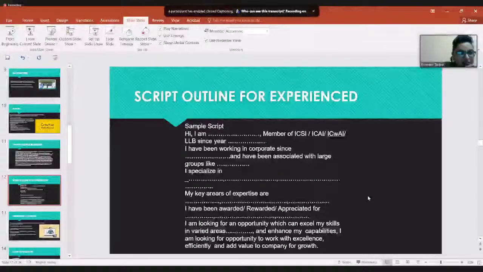Ashfaq is saying, ma'am, I am an experienced software developer for 2 years and I'm shifting towards management. Should I go with fresher or experienced? No, better, you will go as an experienced person.